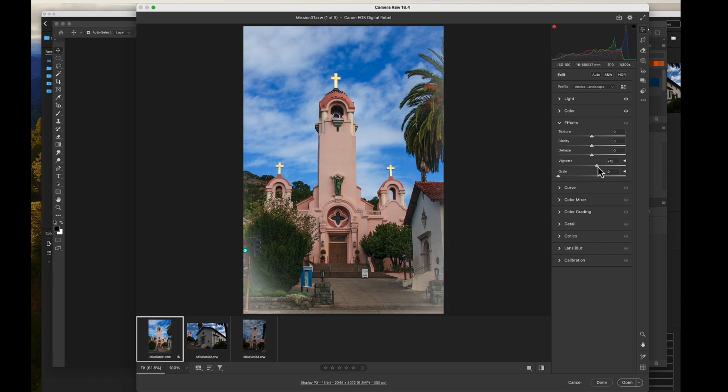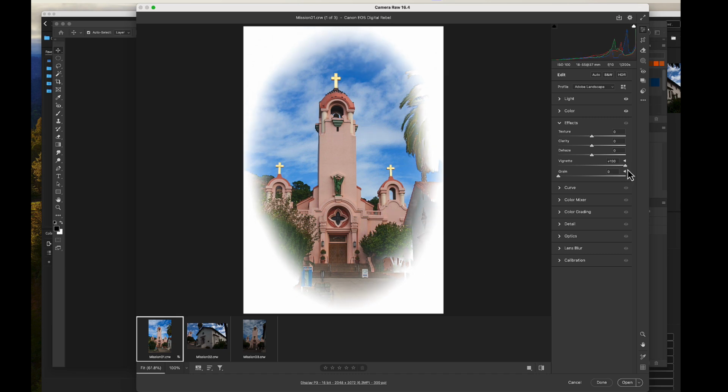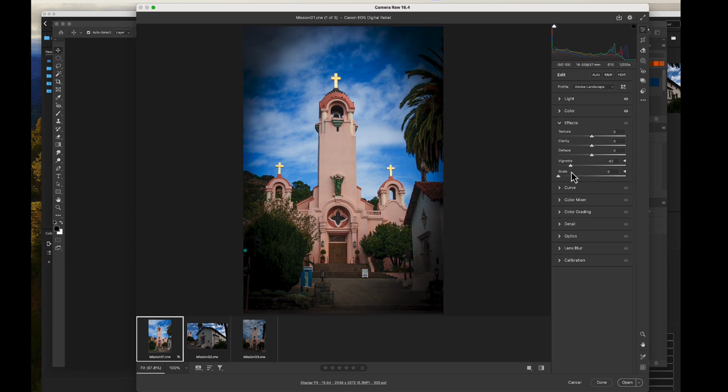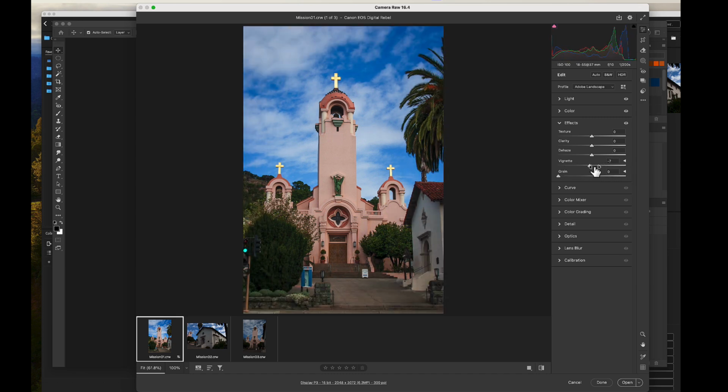Vignette, very rarely, but this way is your white vignette, and this way is your black. And then grain is obviously trendy, and people like to put grain in their photos now, like we shoot on film. So that is the option to give it a little bit of grain. But let's go ahead and see. This last step was to change your clarity to a positive 20. So let's go there.